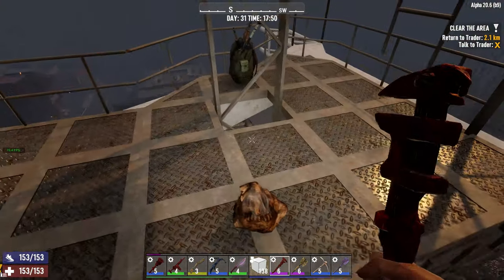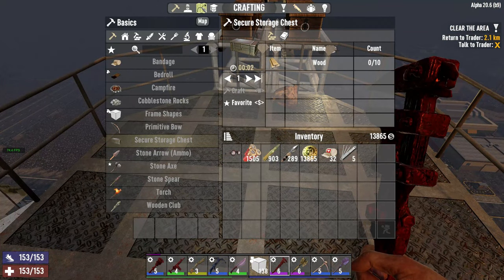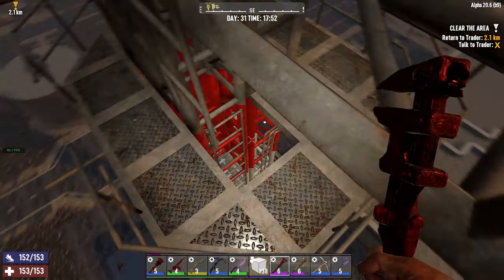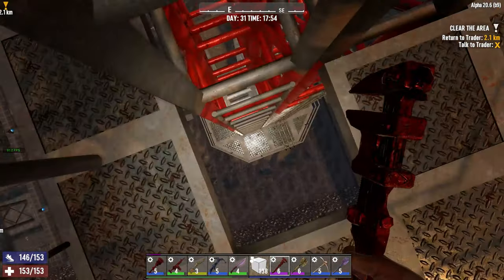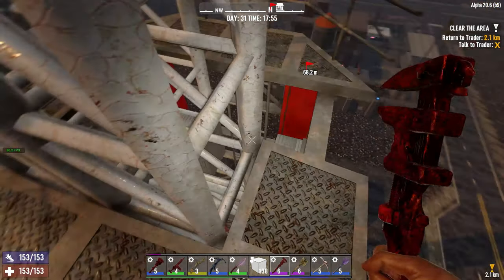Okay. Right. Can I put a land claim block down? I ain't got any stone to do that anyway. Let's go down. Let's check out Jen one more time, see if she's got any basic survival stuff that I will need. Oh crap.